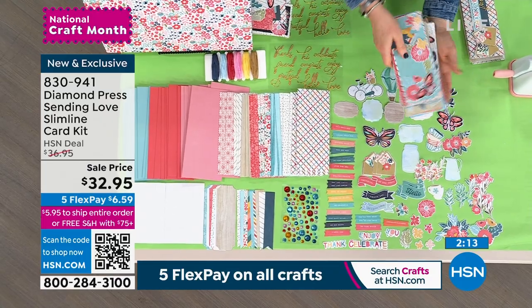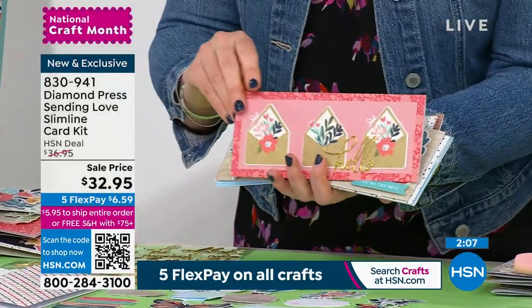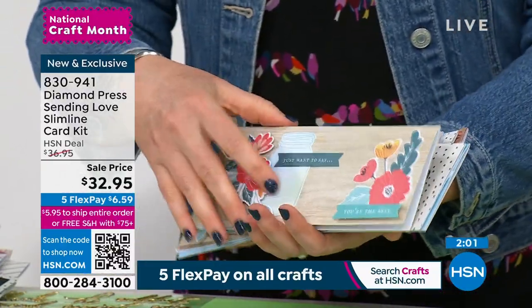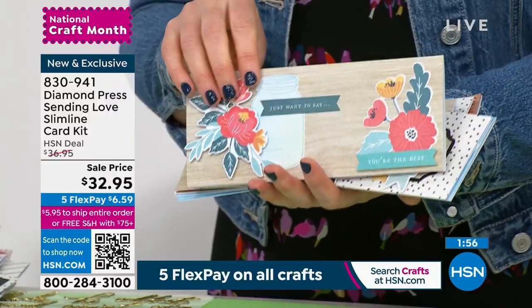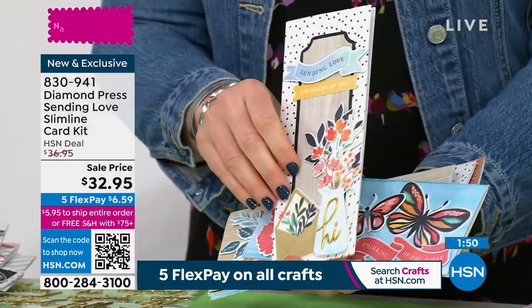And you're creating these really gorgeous cards in just a couple of minutes. Have your girlfriends over. Have your kids over. If you've got grandkids, nieces, and nephews that are starting to get into crafting, this is for you. It's really fun. Imagine how much your daughter, mother, or aunt would love to get a Mother's Day card handmade by their kids. It would just be the most fun ever. It's so precious. Or by their husband.